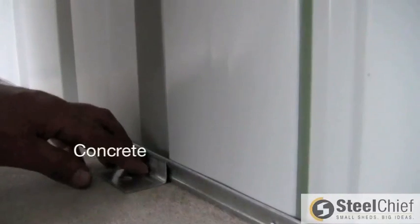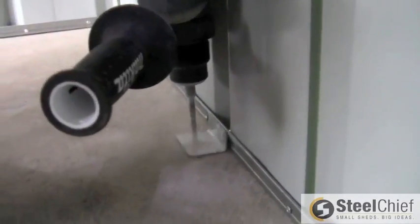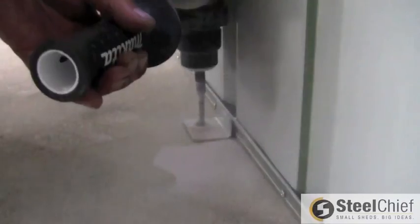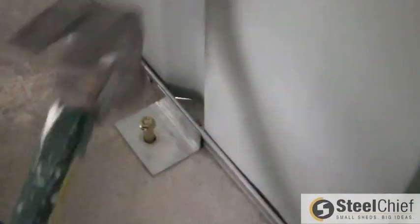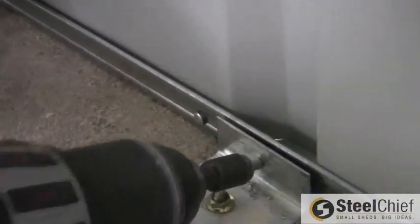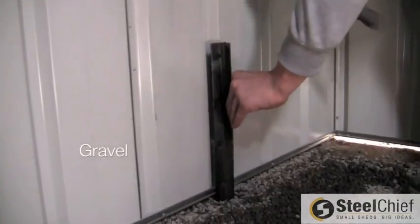If anchoring your shed to concrete, place a bracket towards a corner, flush with the wall and adjacent to a rib. Using a hammer drill and masonry bit, drill through the bracket into the concrete. Hammer a sleeve anchor into the hole and tighten. Screw through the back of the bracket into the BaseSmart of the wall. Use 2 brackets per wall and gable panel. For panels over 3 meters, use 3 brackets for each panel.